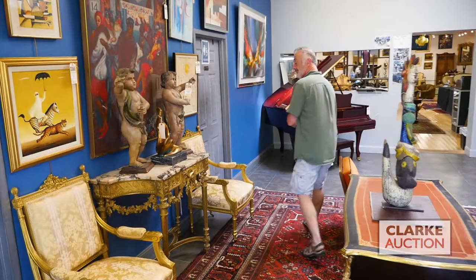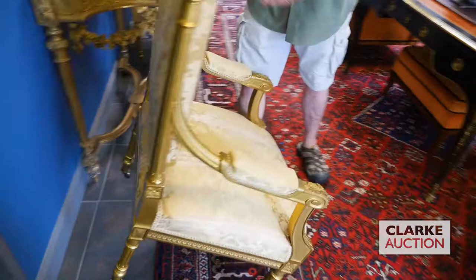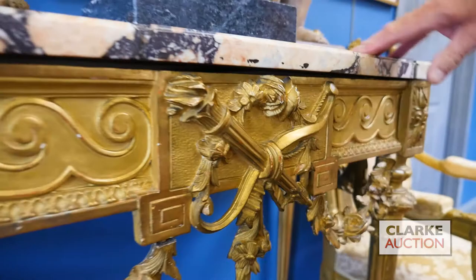We have lots from a Rye home with some really wonderful French furniture. This is actually a parlor set - Louis XVI gilt parlor set. Look at the carving, look at the gilt work on this. Really fine carving, beautiful set, not overly involved, but I think with this quality we might have some good interest. Also from the same estate was this wonderful console - look at the swag carving down here.